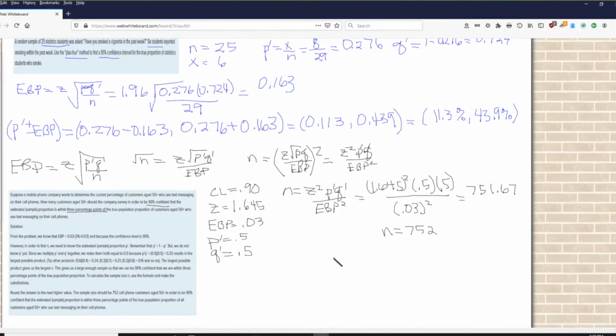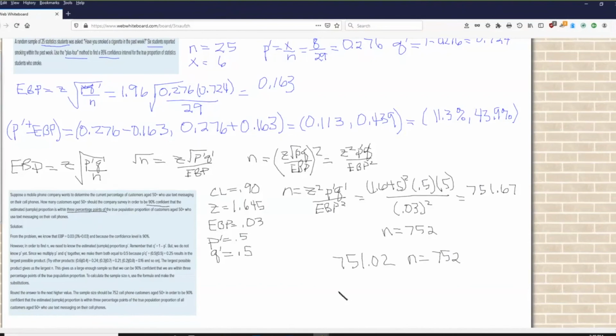Now, it's important to recognize that if, let's say, we came up with a result of 751.02, if we followed normal rounding procedure, then we would just round down to 751. But if we're looking for sample size, if we've got anything left over, we're going to round that up and make that 752, because we want to make sure that our study is large enough to get the results we want. And all this number is telling us is that we've got a partial person. And since you can't really have partial people, then we're going to round up and make them a whole person. And it's better to have an extra person or two in your study for when you're collecting data than to have your study too small. Okay, any questions?